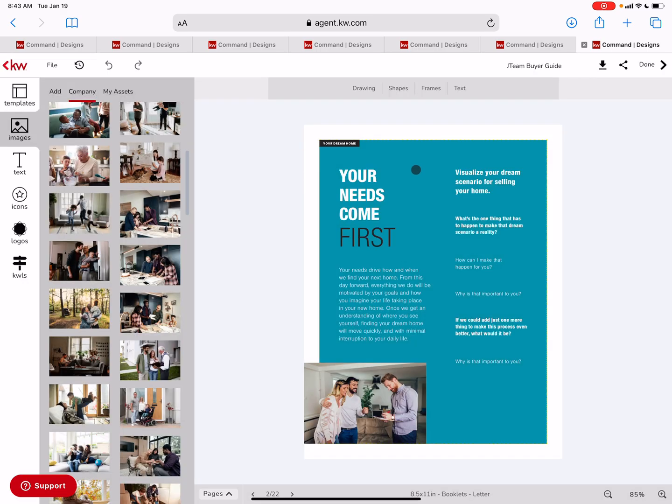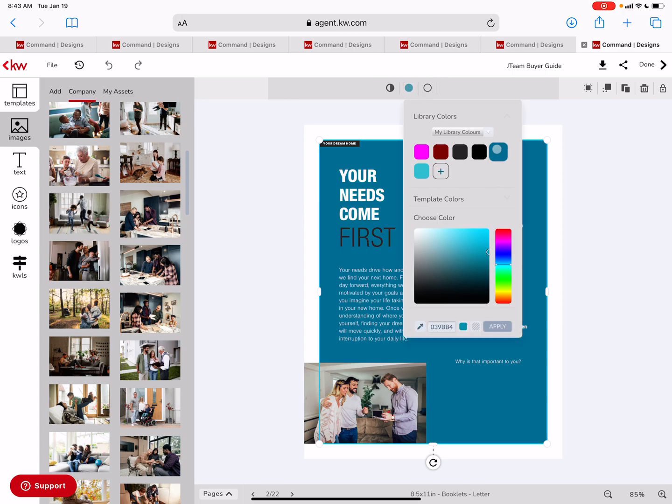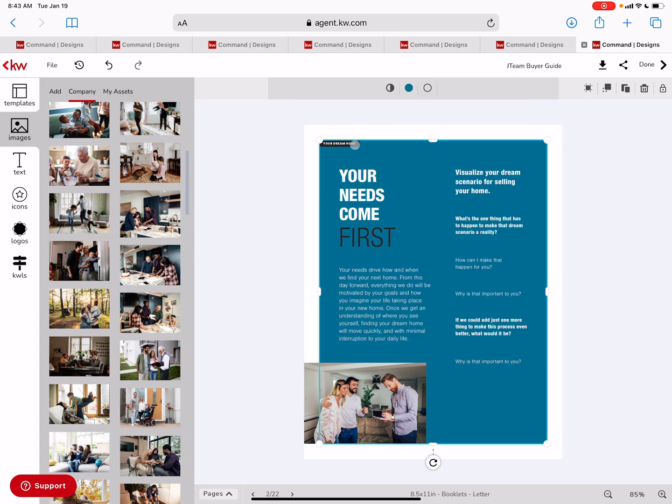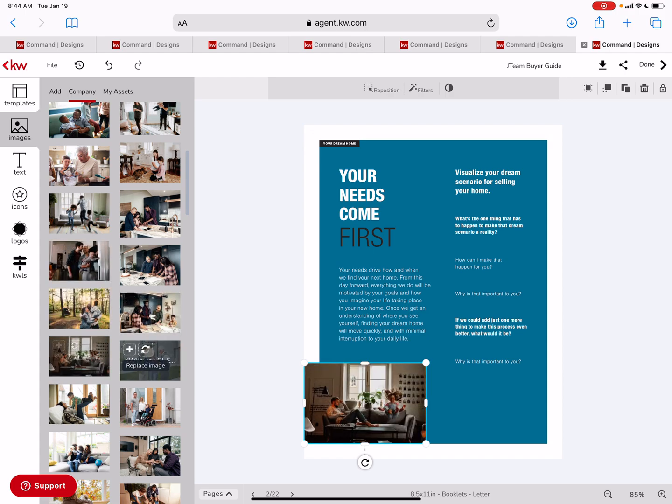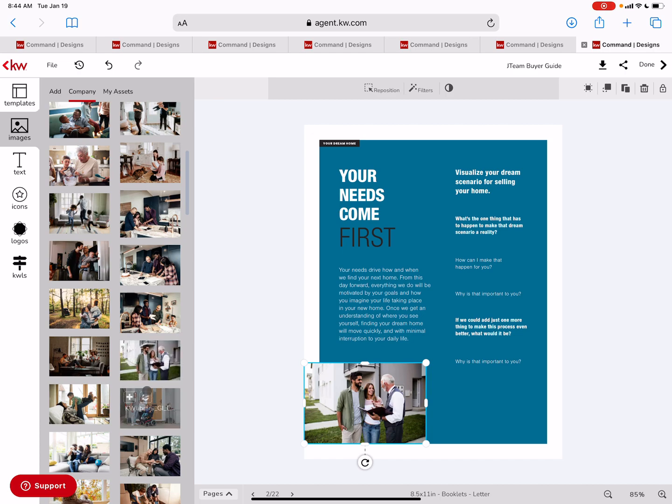And then this page was all black originally, so I changed this to be the blue, which obviously I will fix it to that blue. And I've got the little gray here, and I can customize that. Edit the text if you want. It's all customizable. Here's an image of people. Like I said, if you wanted to change this, just come to the stock images, and you can replace it, switch it.